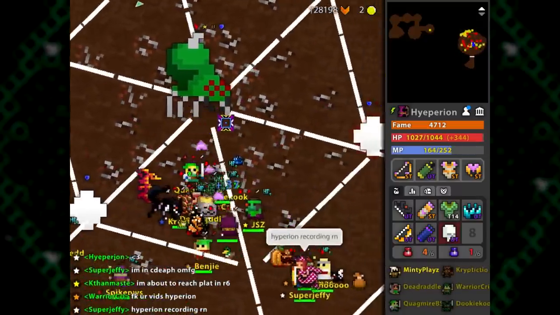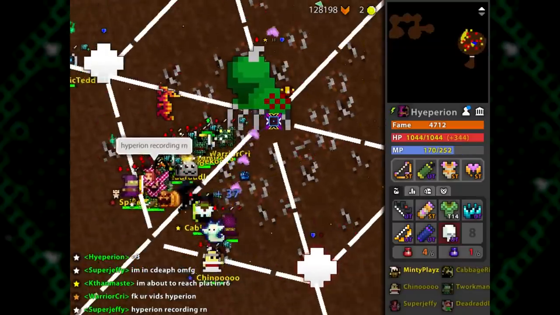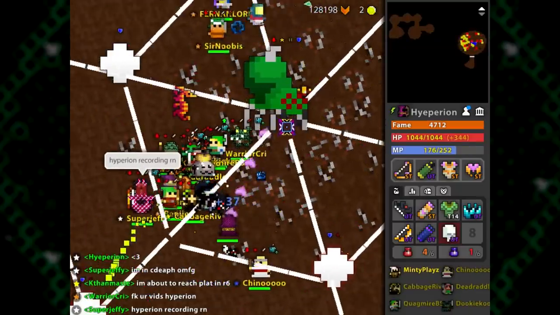Here's a short montage of me grinding hard for the prism, straight from the beginning, showing only abilities since weapons are way too common.